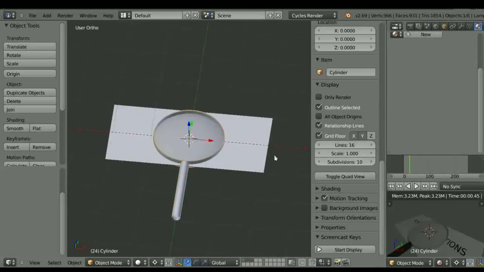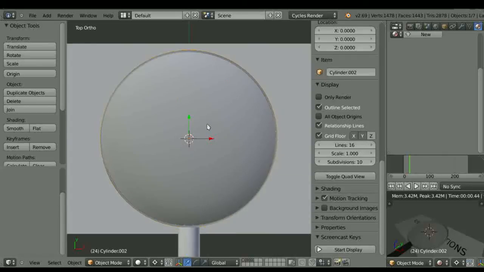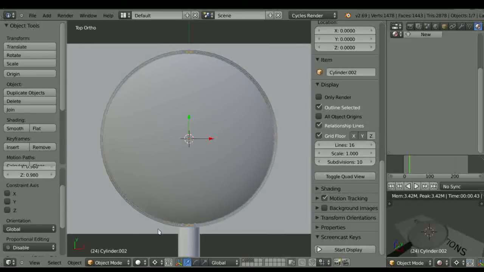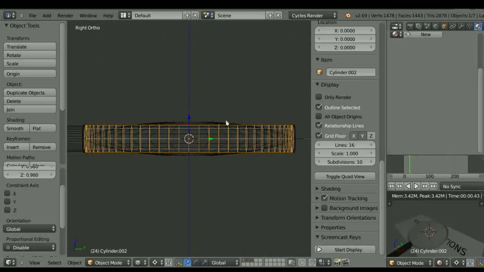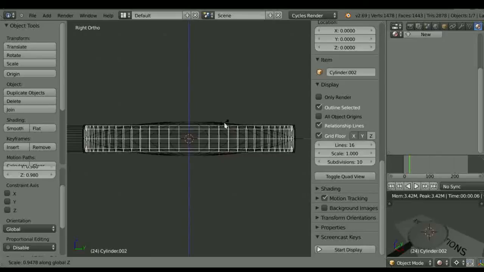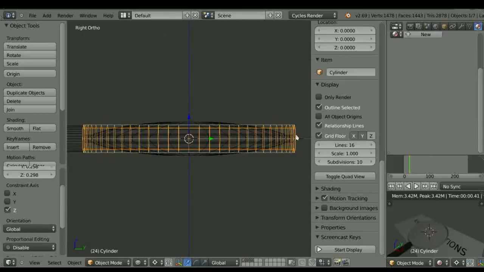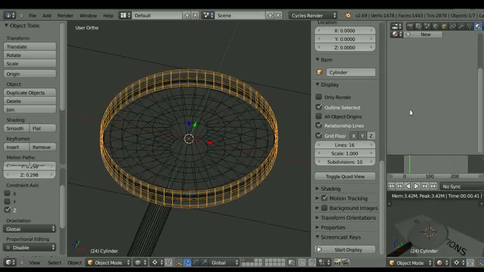The rim, what I'm going to do first with the rim is just duplicate it, pressing Shift D, and I'm going to scale it by pressing 0.98. So it's just a little bit inside that rim, and going into side view, pressing Z, scaling it along the Z axis. We just wanted to catch the edge of that lens. We'd hold that lens in the outer rim. Okay, so that's fine. And the outer rim will give a material here.